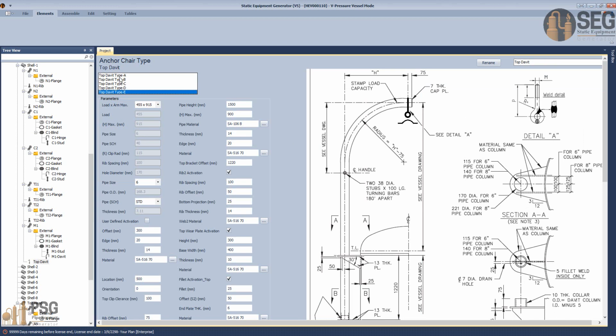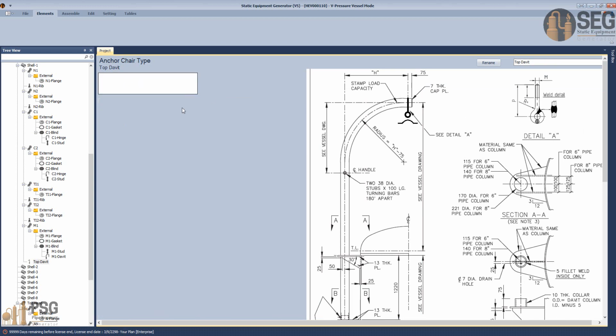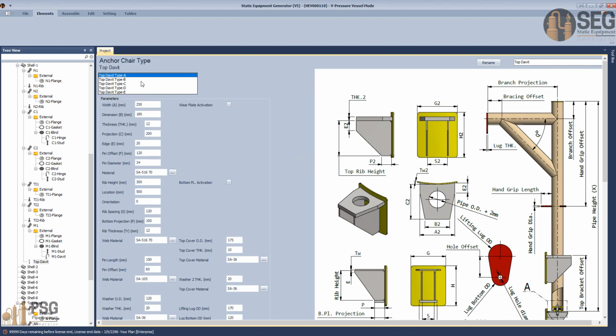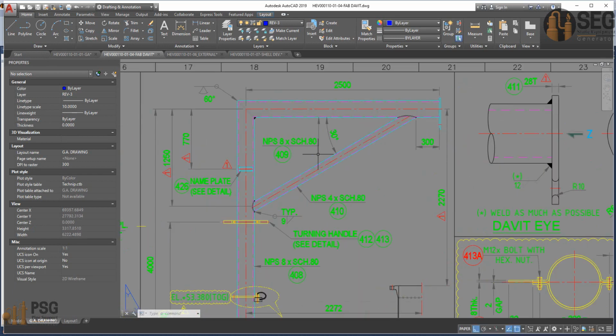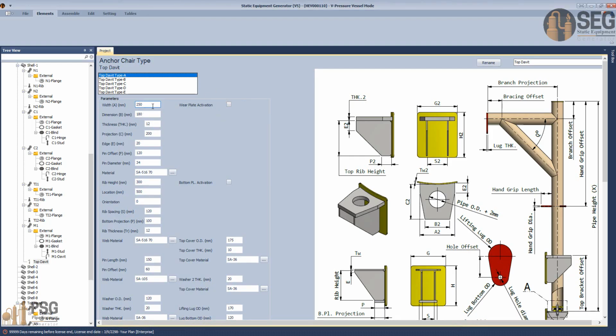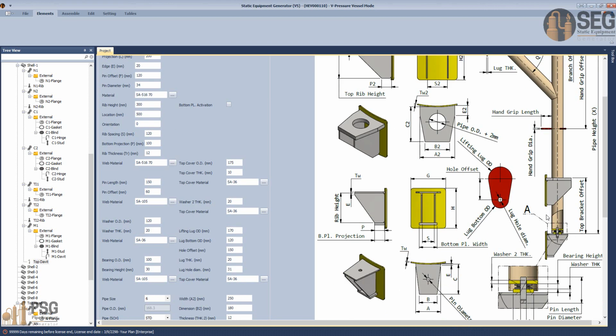And here is another type. The nearest configuration is type A, but here we have a slight projection from the branch pipe, and the bracing pipe has the same diameter as the main pipe, while in that case it has a different diameter. But no problem, let's use this type and start defining the dimensions.